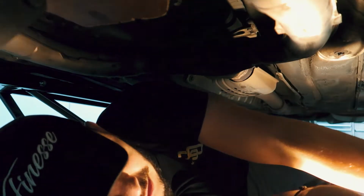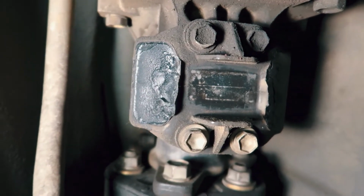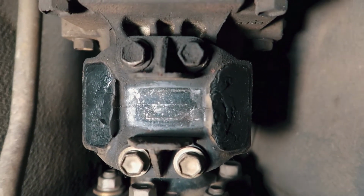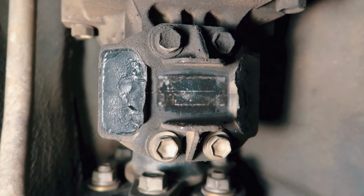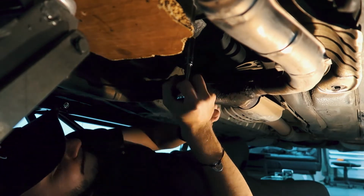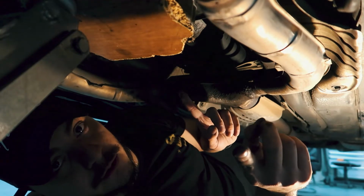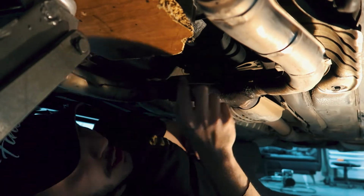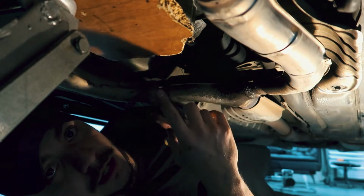All right, now that the cross member bar is out, we'll set that aside. And then the transmission mount is right here. All right guys, that is a close-up of the old transmission mount. I can say that this needed to be replaced for sure. So let's go ahead and get this out, and then I can give you guys a side-by-side comparison from the old mount to the new mount. Like I said, I worked my way from the outside cross member bolts to the inside, that 12mm bolt that needs to get out for the transmission mount. As soon as I get these out, this should drop right out of the old placement, and then we can see how the transmission mount looks.